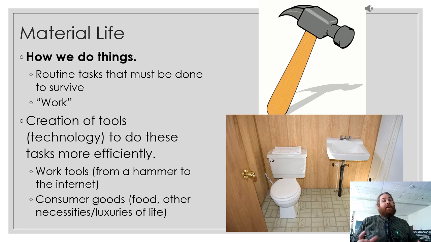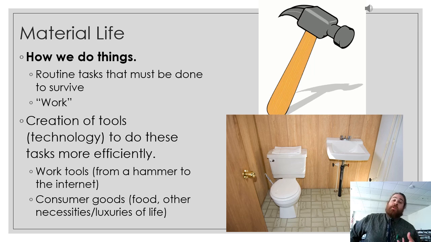When we're talking about economics, we need a new language. And so we're going to use one term, material life, to refer to some changes in economics. Material life can be equated usually with technology. Material life is how we do things, using a hammer instead of your hand to pound something, using indoor plumbing instead of a hole in the ground to use the restroom. And so material life is work. It's the things we have to do every day in order to stay alive. It can be anything from riding in a car to cooking dinner.